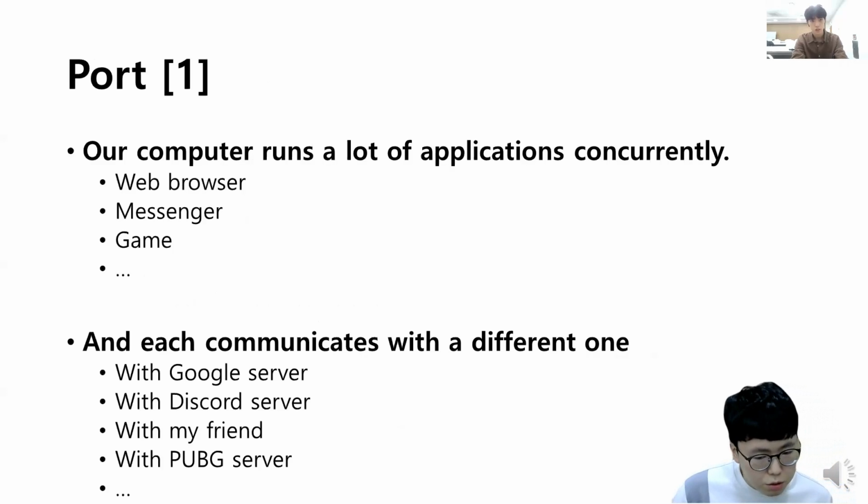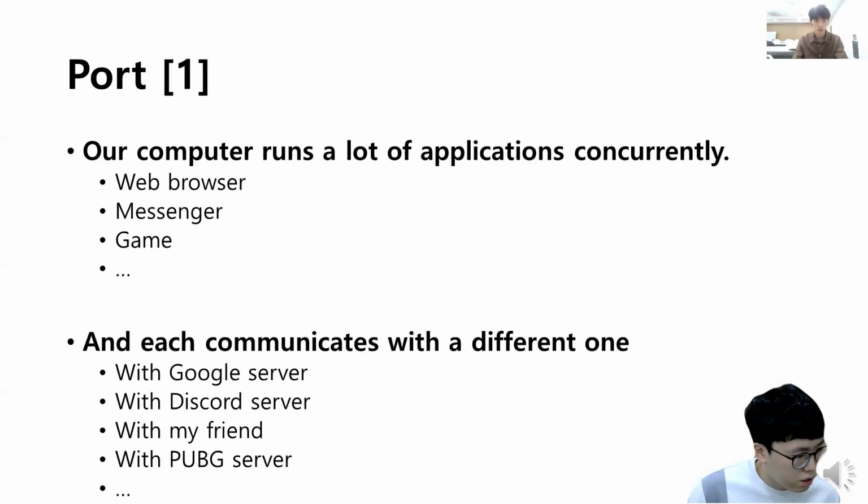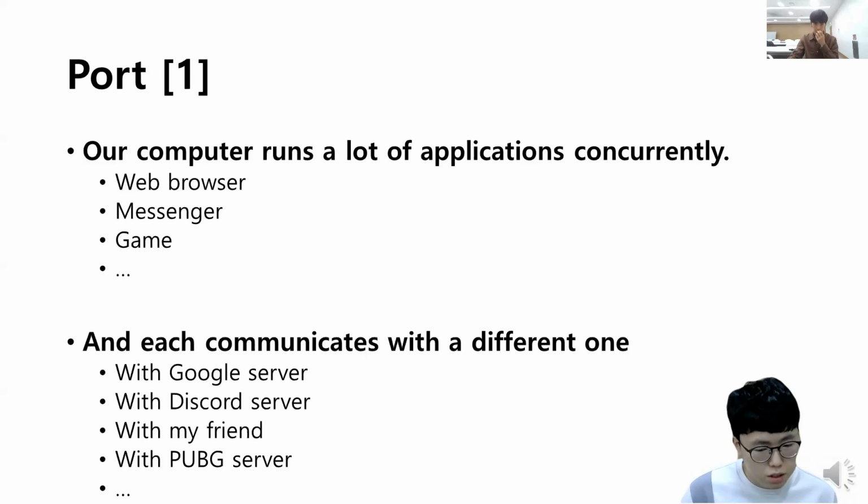Then do we need IP addresses only for the communication? Definitely not, because there can be more than one device with the same IP address. That's why we need a port. A port is a channel that connects devices to each other. Even if devices have the same IP address, they use different ports, so we can distinguish each device by its port. This is why we need a port.